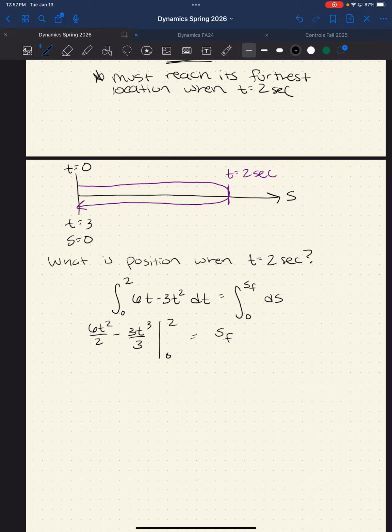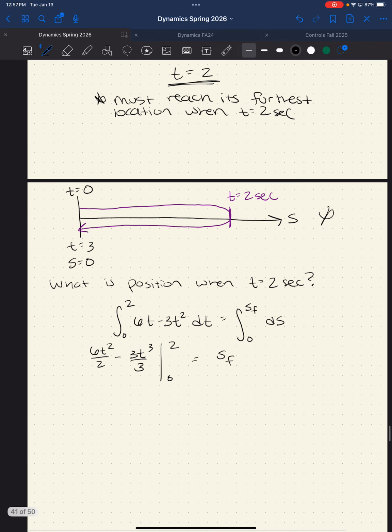Why did you bother finding whether it went to the right or the left if you're just going to take the absolute value of total distance? Mostly because I wanted to be able to draw this visual of what the particle was doing and correctly tell you whether it's going to the right or the left. But honestly, it's a very good check. So if it had started out going to the left and you got a positive position as its maximum position, that's a disconnect that would tell you something went wrong somewhere, right? You can't have started at 0, gone to the left, and gotten to s equals what we're about to find.